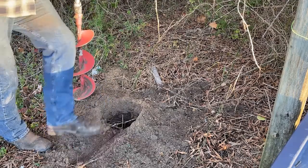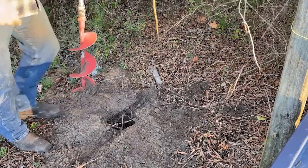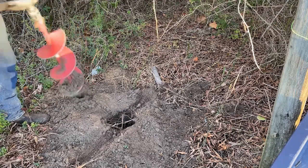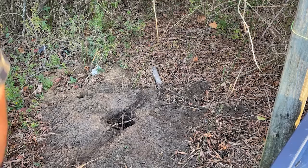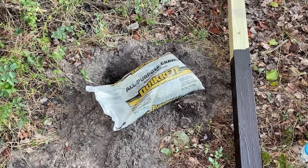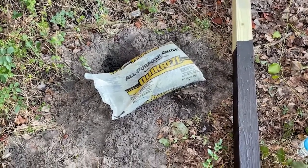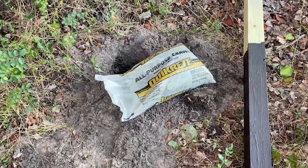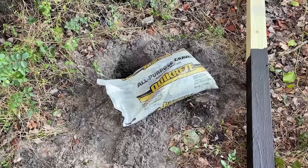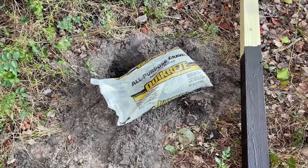The upside to this auger is the attached auger bit that it comes with is already 36 inches. So it gets you at a perfect depth for an 8-foot post. The next few steps are actually pretty easy. Now that we have the post hole dug, the next thing we're going to do is add some gravel into the bottom. Cherry and I have figured out that running the full bag gives us a pretty decent buffer zone in the bottom to allow for drainage with our posts.